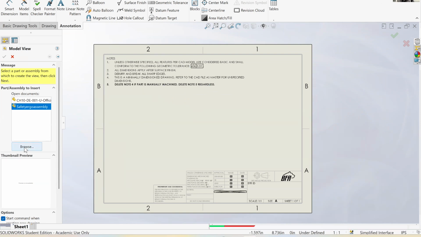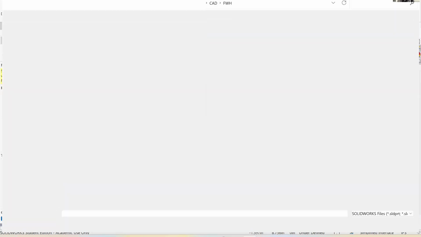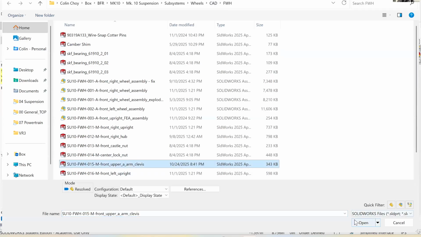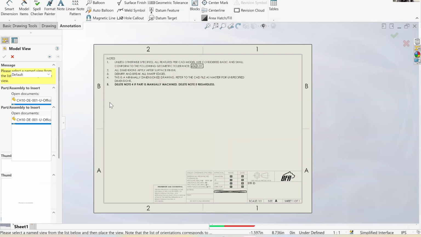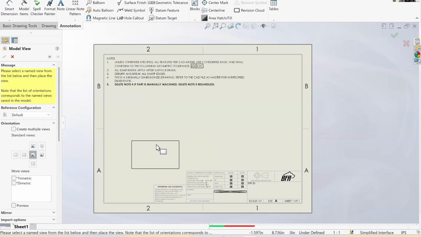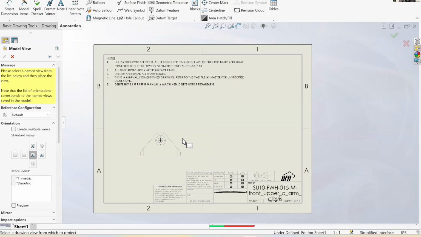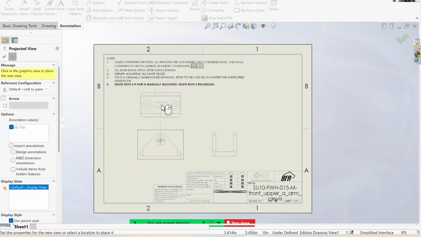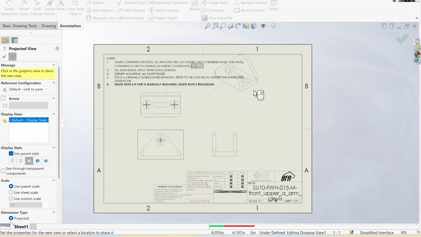But I'll choose whatever part I want. We'll just do a clevis. This is a Mark 10 part. Let me do this one. Once I select it, I can place it somewhere, and this is where I'm adding those orthogonal views. Automatically it'll try to make my 90-degree views from there. So I could just keep clicking, get my right view, get my top view. And then if I go off to the corner, it'll do my isometric view.